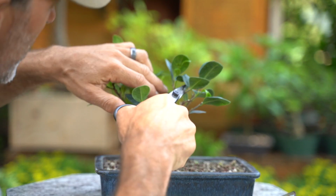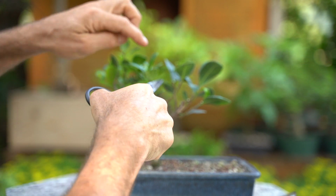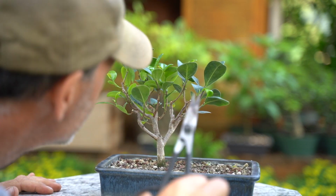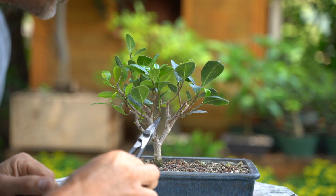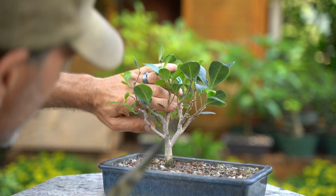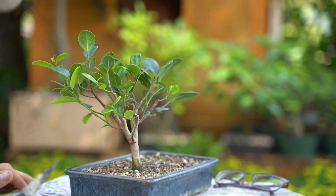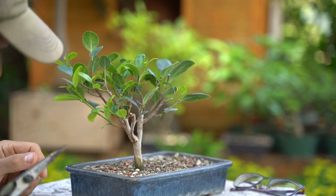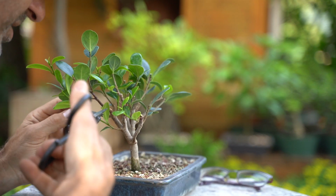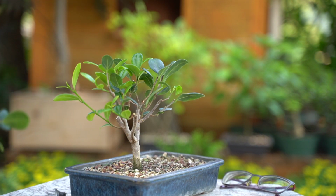Now back here you can't see this division, but it divides really nice right here. I'm gonna cut that back part off. Let's see what that does there. Now, do I keep this branch right here? I do if I cut off all the back. And I think I'm going to cut off that back one. I think I'm going to go for it. Cut off right here. Yeah. Rip that off.